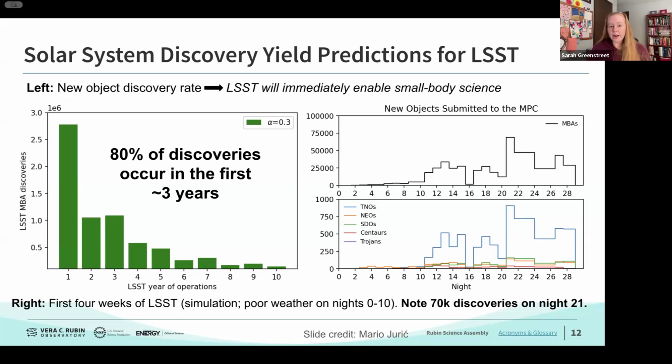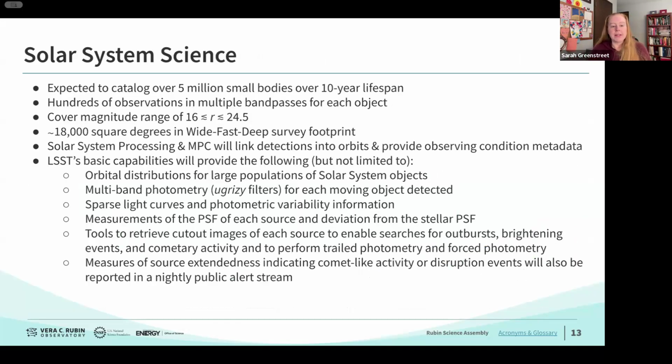So right off the bat, LSST is going to be enabling significant small body science. And that's coming very soon. So it's a really exciting time coming up here. LSST is expected, as I said, to catalog over 5 million small bodies in its 10-year lifetime through hundreds of observations and multiple band passes for each of these objects.